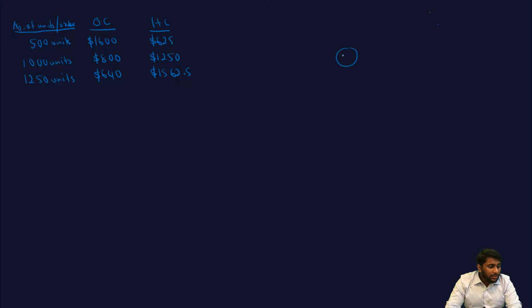You are ordering 1000 units. If you are ordering 1000 units, you might need a very small warehouse with one security. The insurance that you have to take is very less. So the rent that you have to pay for the warehouse is very low because your warehouse is small. If you order 2000 units at once, you might need a bigger warehouse to store all 2000 units. So your rent cost is high, the insurance cost is high, you might need two securities.